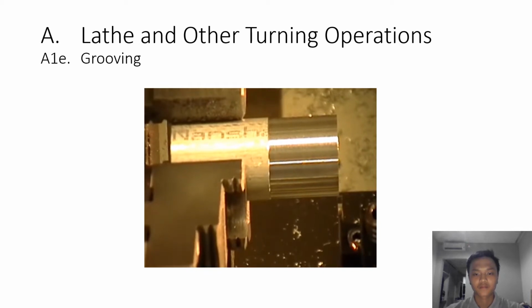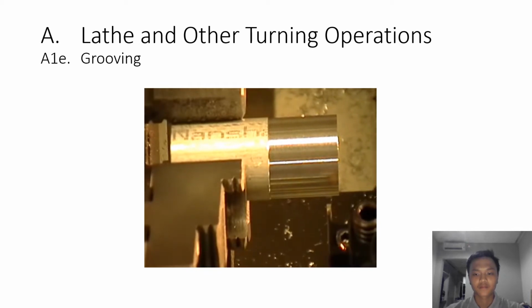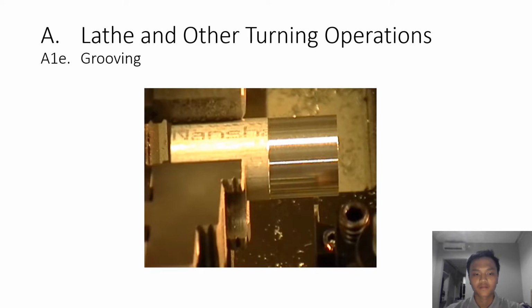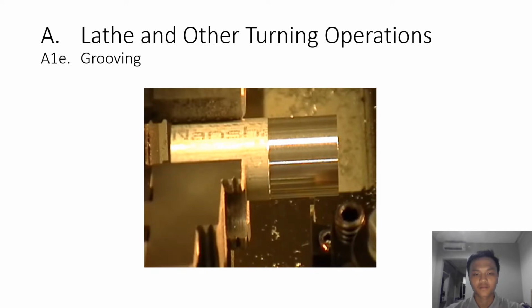I'm going to position the edge of the tool over 500 thousandths. So on the Z, negative 0.5. And then I'm going to turn my spindle on first before I plunge in. I'm going to plunge straight in on the X to cut the groove and then straight back out again. So this is how you do it.